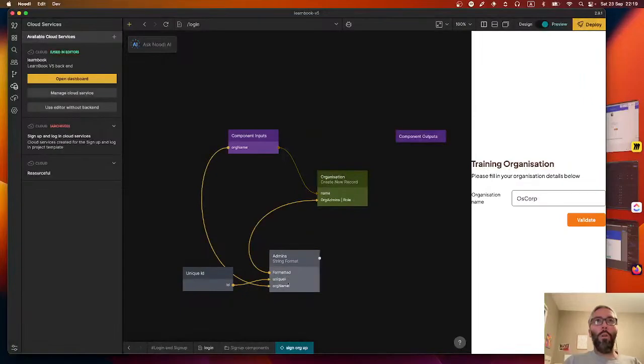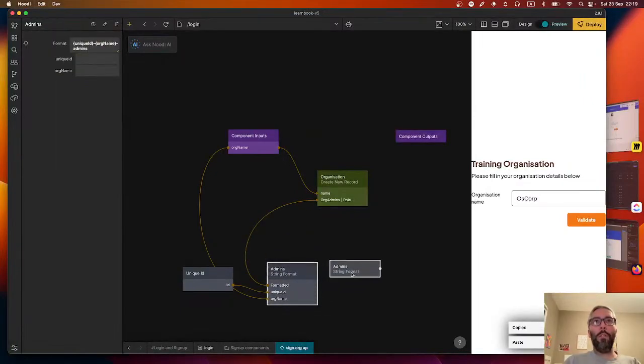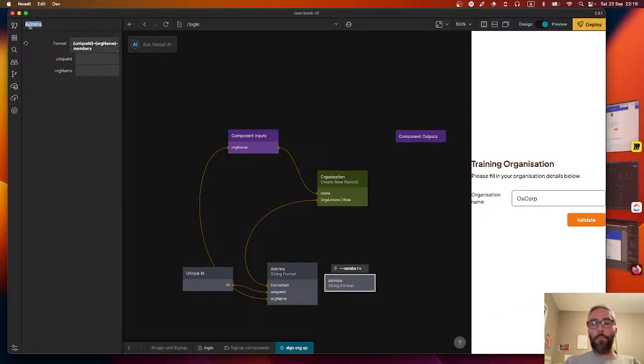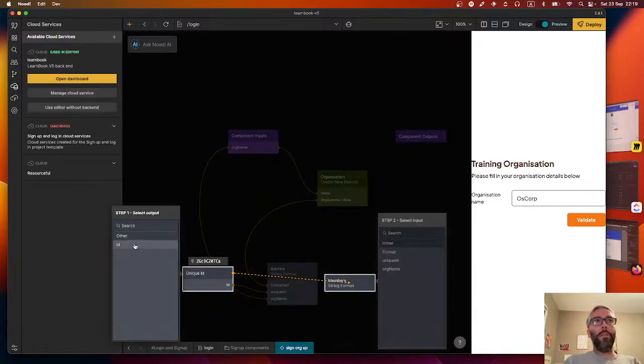So that's one, admins, and then we need members, where I will just use the same unique ID because it just has to be unique. So if it's the same unique ID for all three, but each one has admins or members or guests, it's still unique.